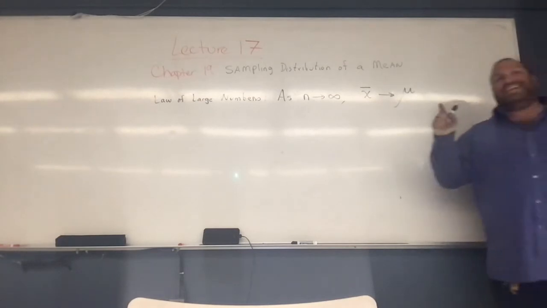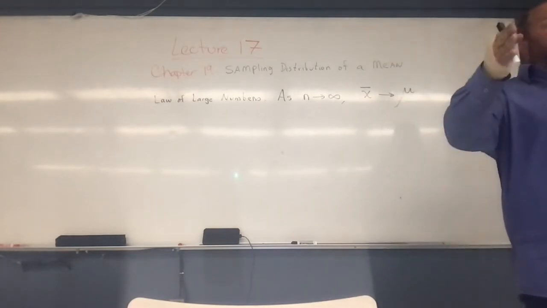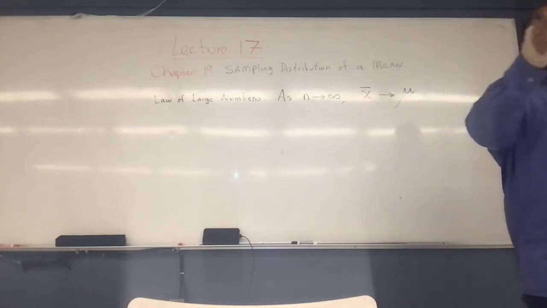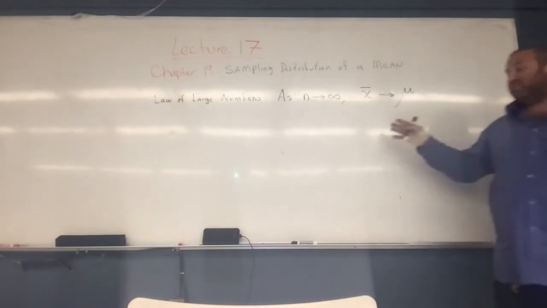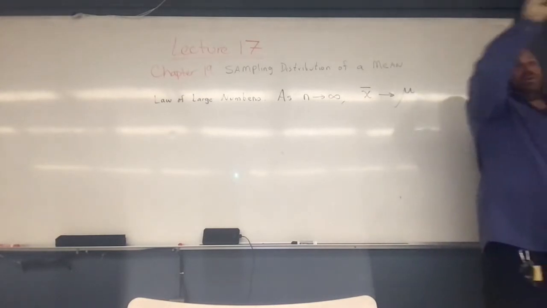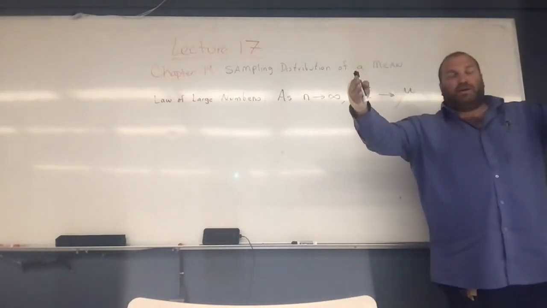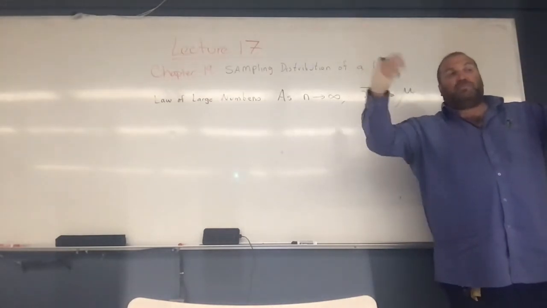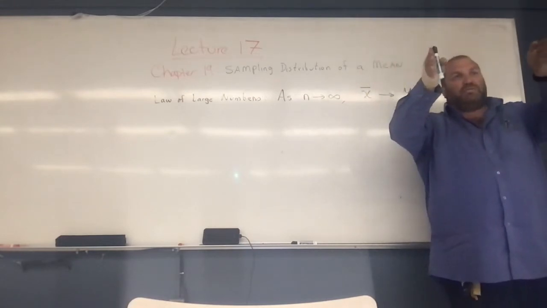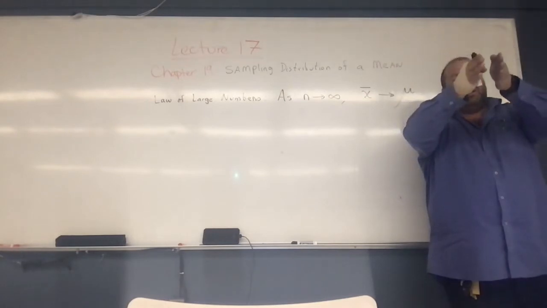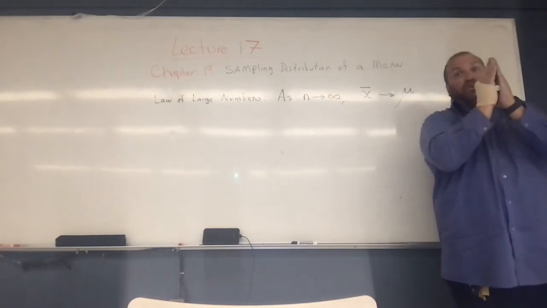It's because the standard deviation, the spread, goes to 0. See, when you have a sample, let's say a normal distribution, which looks like this, it's a bell curve. It's going to have a certain standard deviation. When you take 2 at a time, 3 at a time, 4, 5, 10, 100 at a time, and so on, each one will have a smaller and smaller standard deviation so that my curve gets steeper and steeper and thinner.